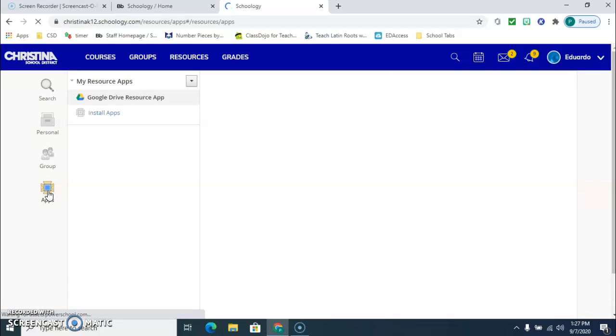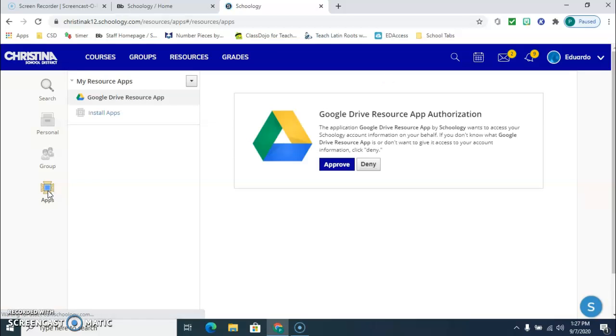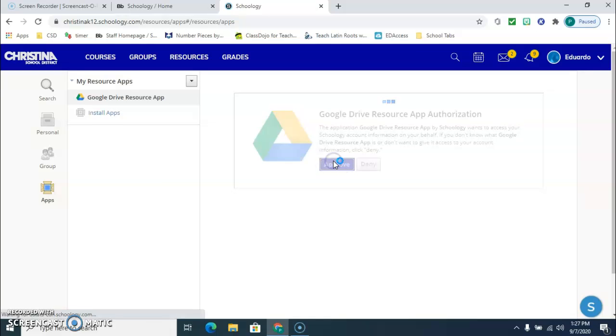We want to make sure that the Google Drive Resource app is installed. Every student needs to have this, because this is where you will get your Google Slides and Google Docs, and it will allow you to type right on those answers. I use that a lot in reading and writing. If it doesn't appear there, you need to find it and install it, and then click Approve.